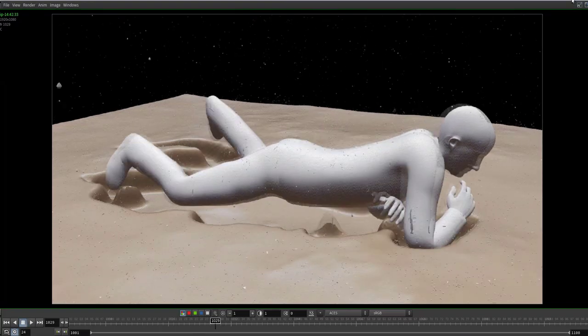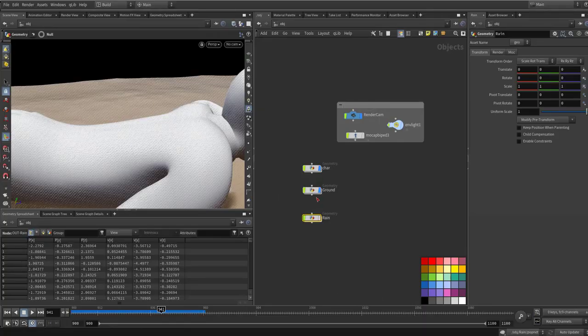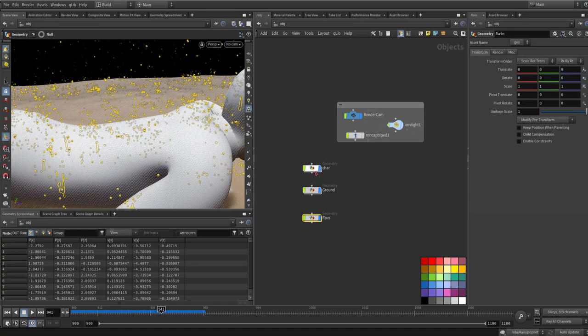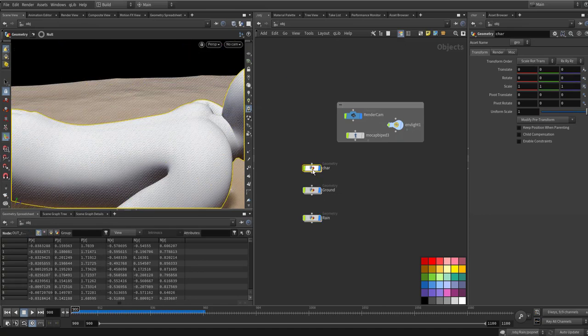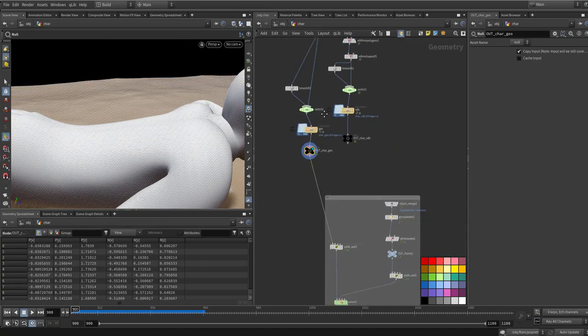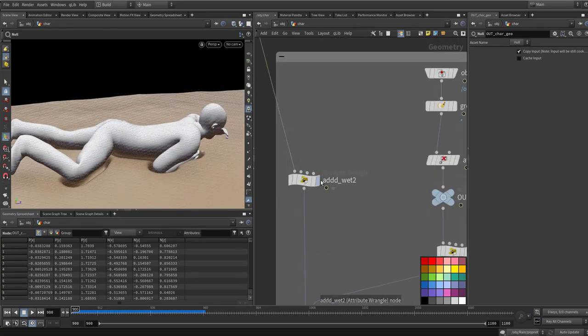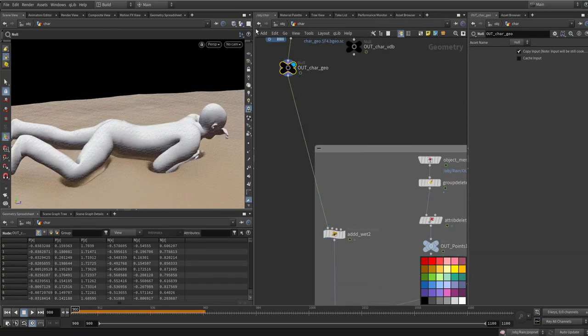So this is our rain effects. For rain render, we need a wet map. So I set up a wet map here for this character.